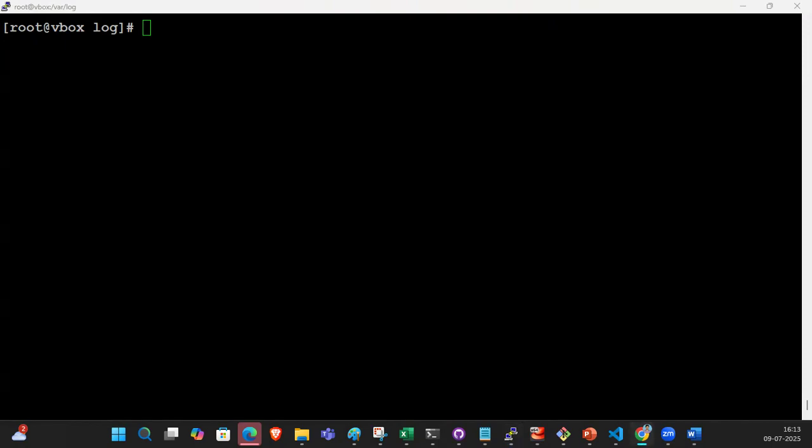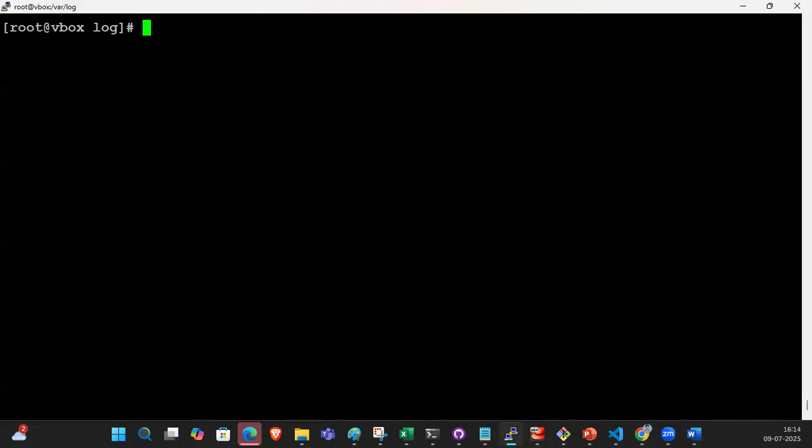An absolute path always points to the exact location of the file or directory, wherever you are. It is a complete path. It does not depend on the current working directory.